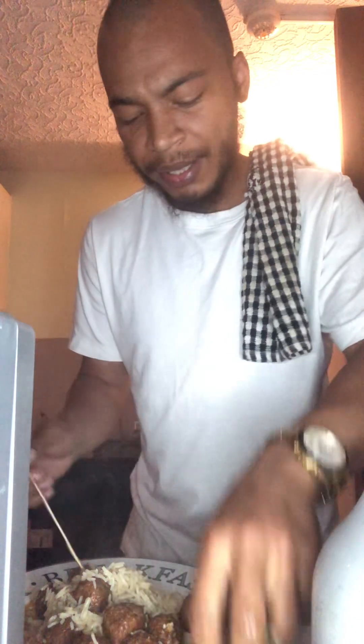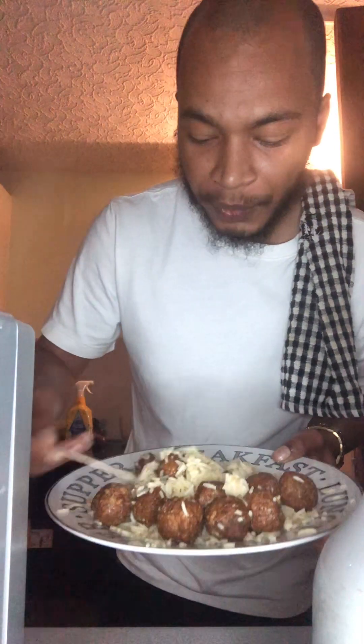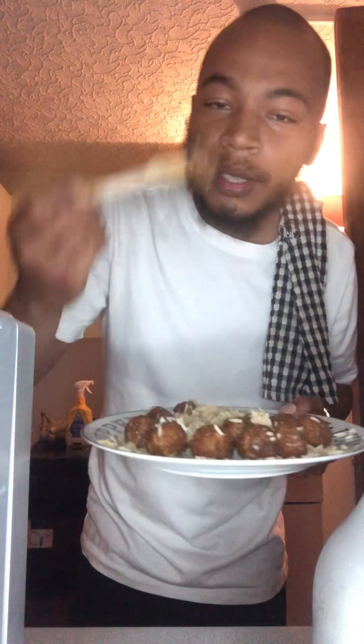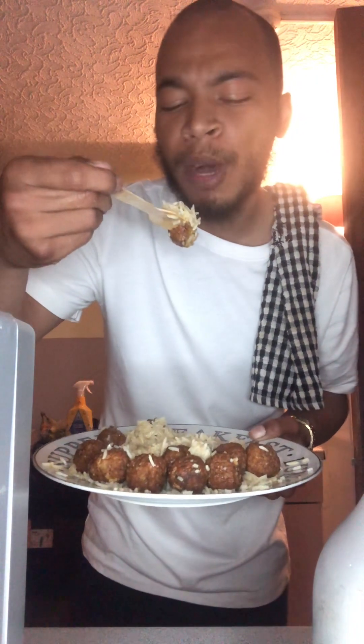You know you've got it right when you've got the colouring of the rice looking exactly like that, with the sauce inside too. This is how you know when it's cooked — big tail TV all the way through. Beautiful. You can taste the salt, the pepper, and the rice as well.